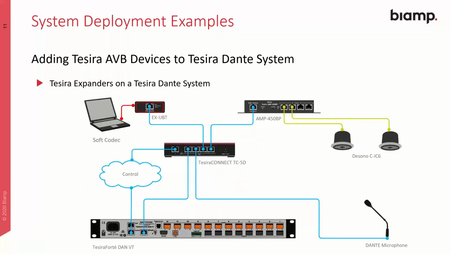Conversely, if you wish to add a Tesira AVB device to a Tesira DAN system, you would connect it as you see here. This is not necessarily recommended for a clean, fresh, or new design, as it is more difficult and less intuitive to implement, as well as potentially more expensive in the device category. However, for existing systems, this is perfectly acceptable and supported. There are multiple steps, however, as I said, to configuring. We'll explore those as we go through the demonstration that I'm going to conduct here in just a moment.